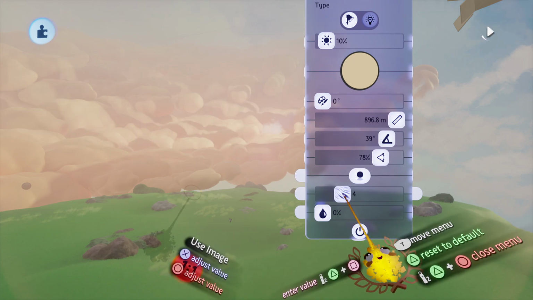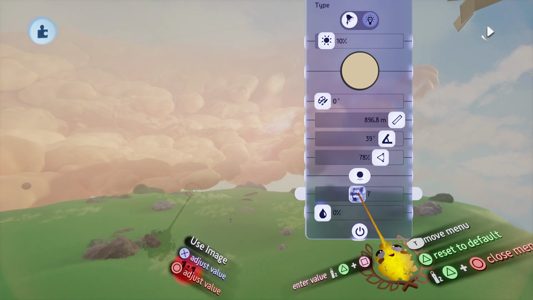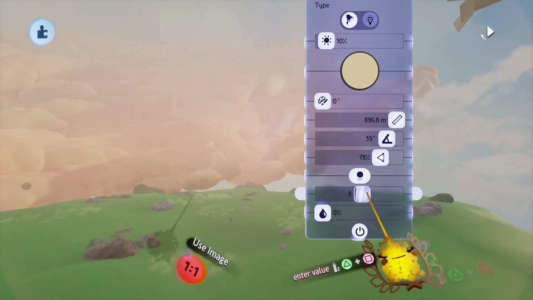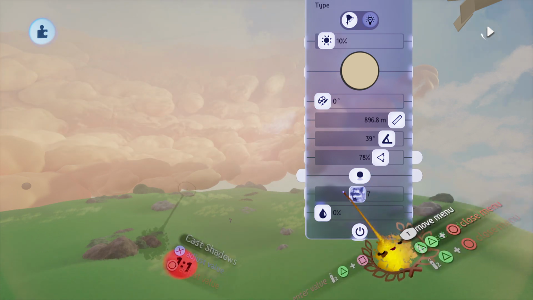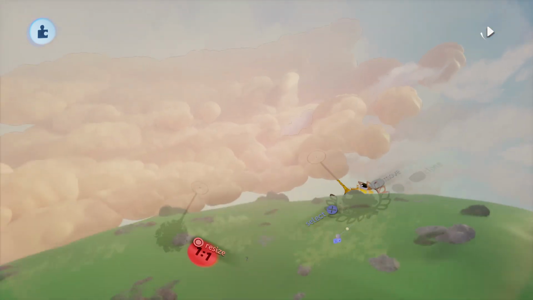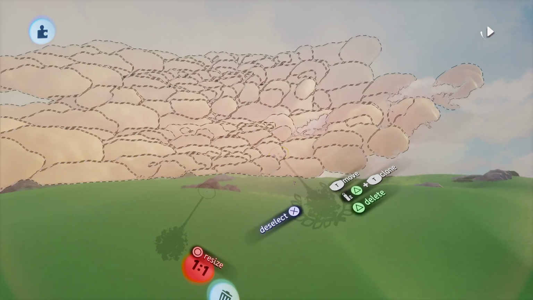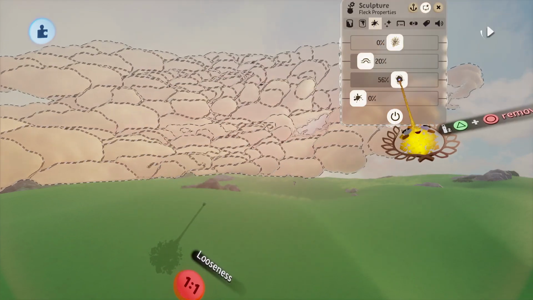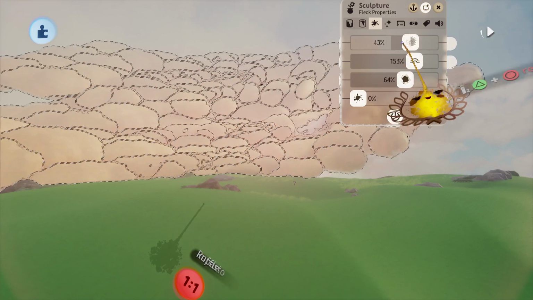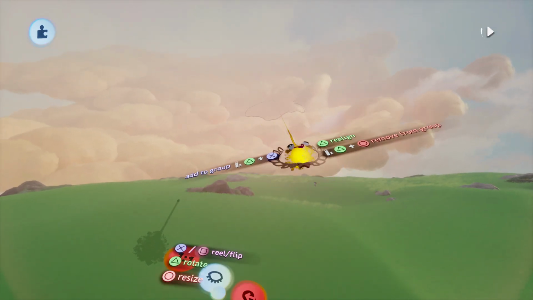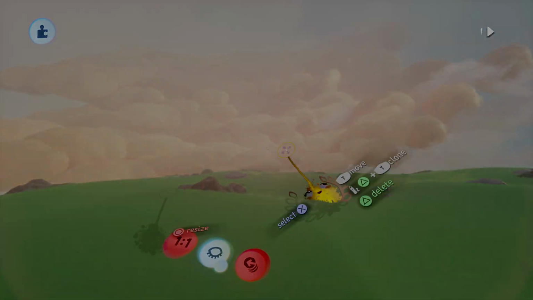And you can also experiment with different images of the clouds here. Yeah, just like that. And now let's see how it actually looks when we give them a little bit more looseness. Also has an interesting look, definitely play around with what you like.